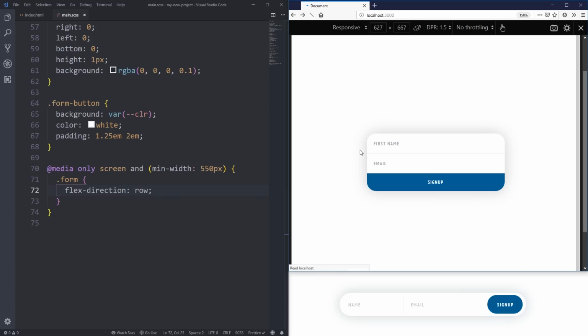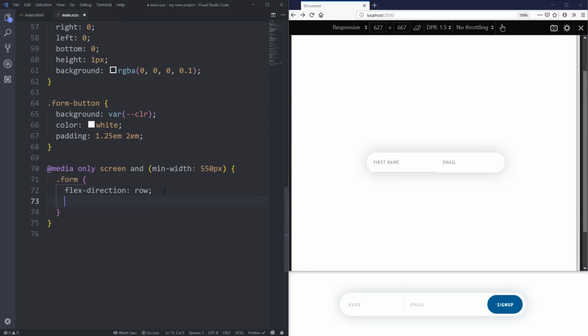And that should switch them to go next to each other. My button has disappeared, but that's okay. At least it's working. I think what we'll also do is the max width is going to have to change because the max width is way too small. So max width can become, I don't know, 600 pixels, and we'll see.